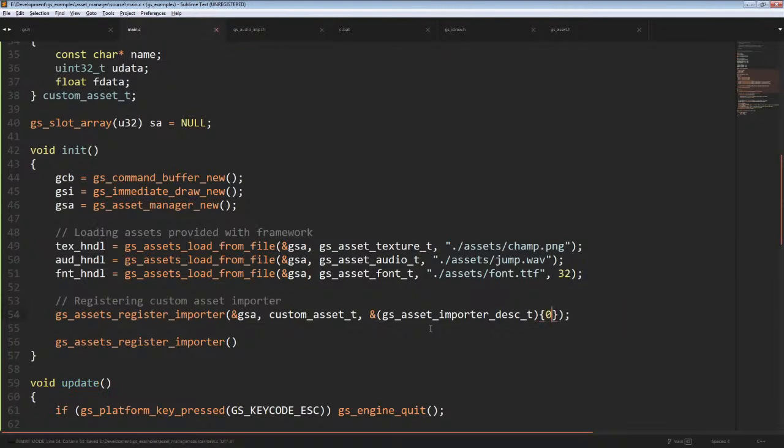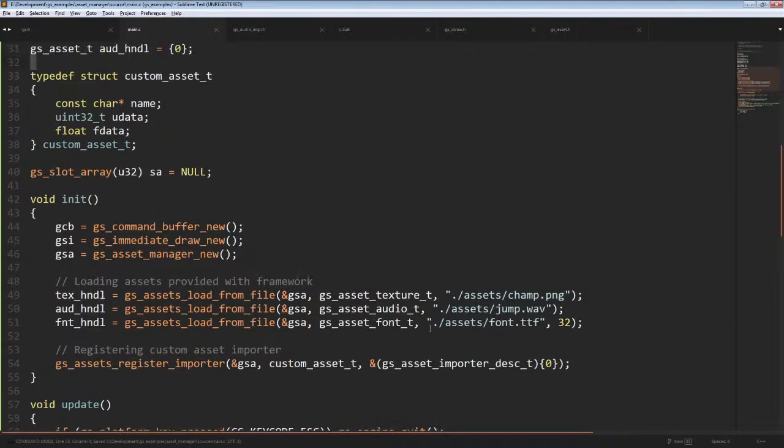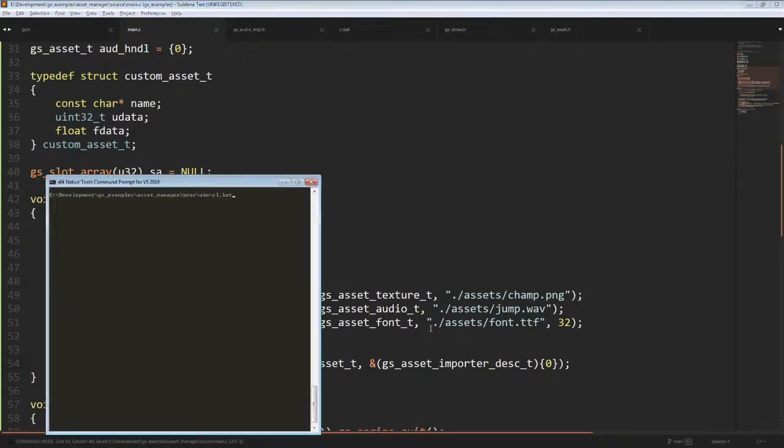So you could create a default asset. For us, we're just going to pass in an empty descriptor. We don't really care. Although I'll probably create, just to show it off, like a load from file thing. Okay, and then that should be fine. That creates that.